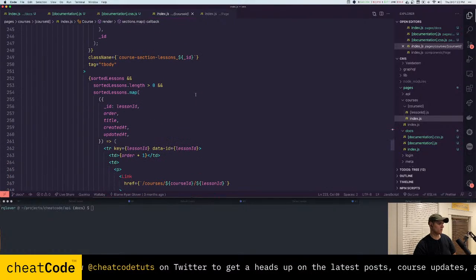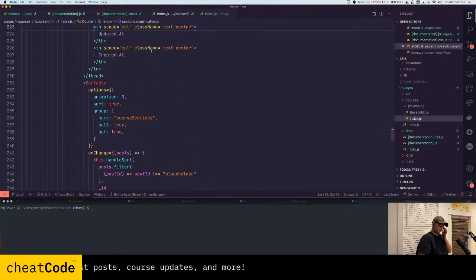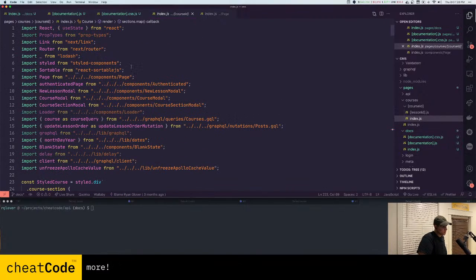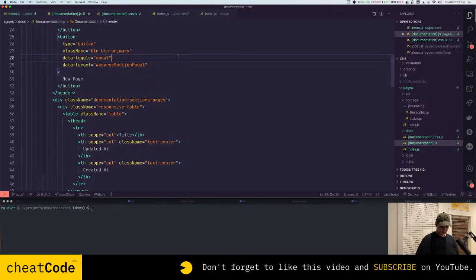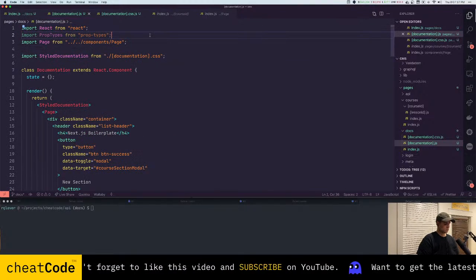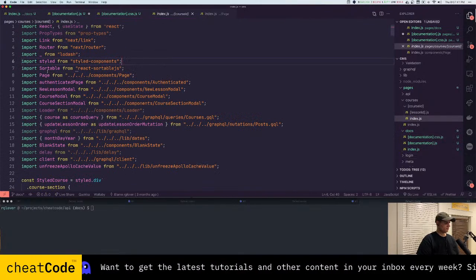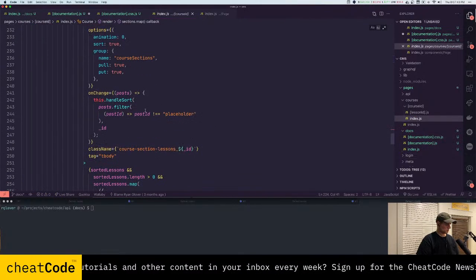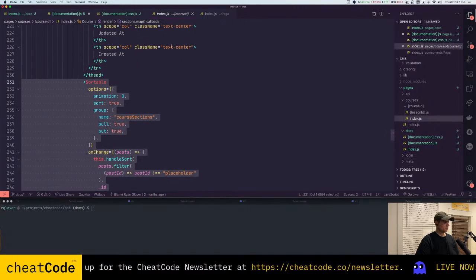If I remember, it's pretty straightforward. It's not really doing a whole lot. There's just one. Yeah, I use this React sortable JS library, though I use an older version of it because I found that the newer one is a little wonky. Maybe it's been fixed since the last time I played with this. Yeah, let's just go ham with it.